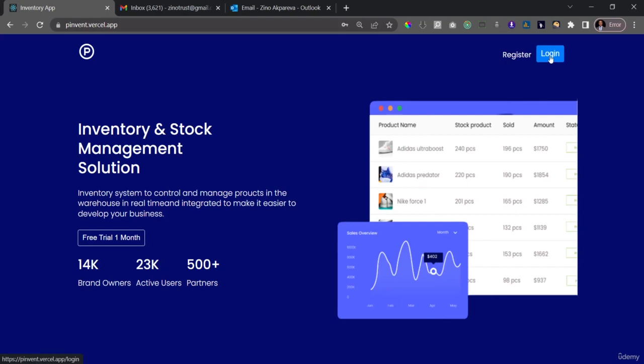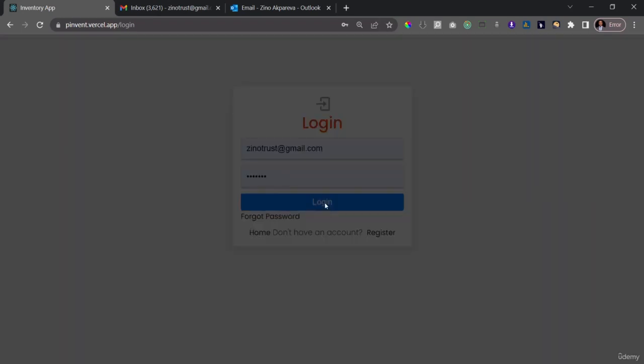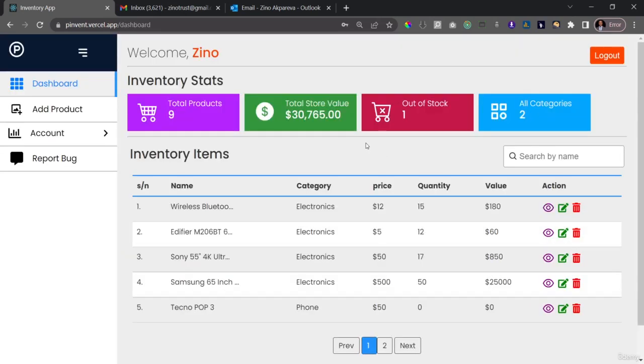So let's start from the login. A full stack application should have a login or a portal where users will be able to get access to the application. So this is ours. I'll click on login here because I've already created an account for this user. If I click on login, you see here that it loads up and then gives us access to the dashboard. So this is the dashboard, and I'm sure you appreciate how elegantly designed it is.